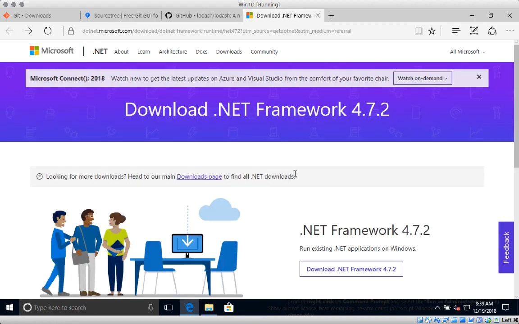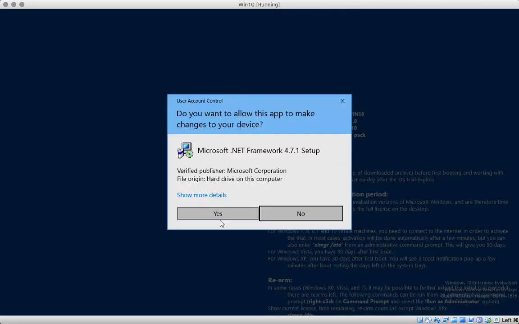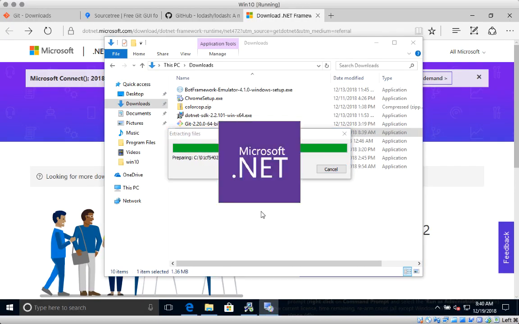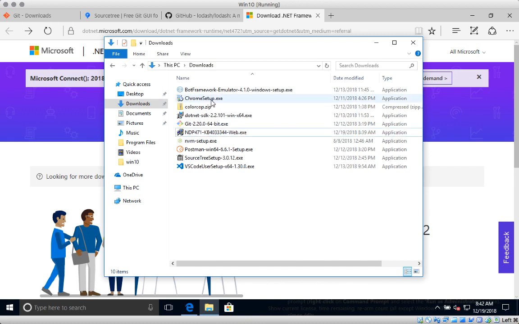When clicking on yes, you'll be taken to this web page where you'll be asked to download the .NET framework. Currently the version that it wants me to download is 4.7.2, so you click on that over here. I've already downloaded this on my side as well, and this is what the exe will look like. I'm going to double click on this, say yes, and let this run. Right, and once the .NET framework is done being downloaded and installed, we can click on finish, and we can try and install SourceTree again. So let's double click on this.